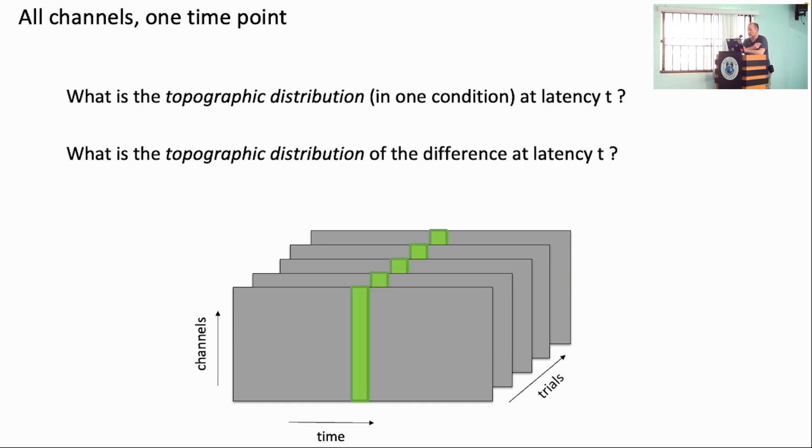The other dimension that we can look at is the topographic distribution. So rather than looking at one channel, we're going to look at all channels simultaneously. And this is where it becomes really important to have a lot of channels. The more channels you have, or the more electrodes you apply to the participant, the more accurately you can understand and measure the topography, and also interpret where in the brain the activity is coming from.